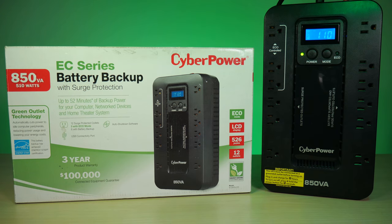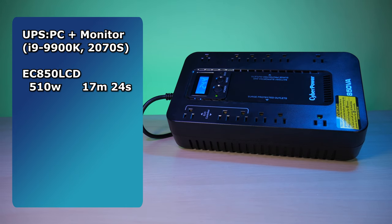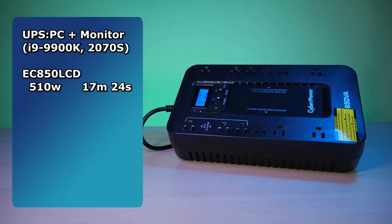This particular setup, measured by ammeter, is pulling an average of 120 watts while running. So after 8 hours minimum charge time, we waited 5 minutes until the computer was on idle and ran Netflix until the USB connection triggered auto shutdown. The CyberPower EC850LCDa was up first, giving us a runtime of 17 minutes, 24 seconds before auto shutdown occurred. The battery had the closest remaining time left with just 1 minute.